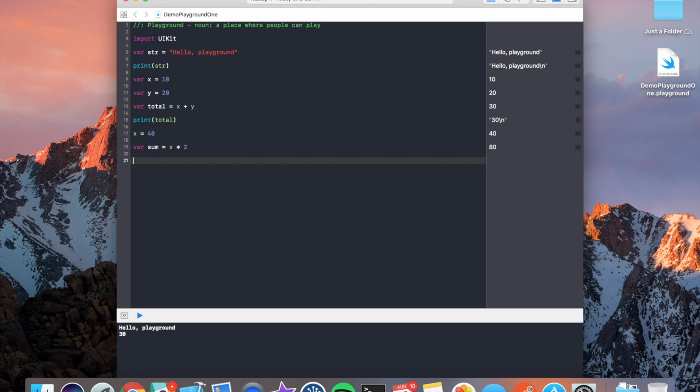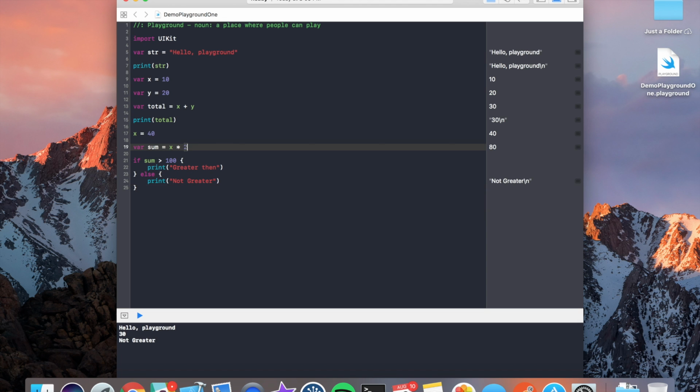We could do some really basic operations here using the if statement, very commonly used in programming. We can start off by saying if the sum is greater than 100, then we're going to print the string greater than. But if it's not greater than 100, if anything else, we're going to print not greater. So in our case right now, we're going to get not greater, right? Because the sum holds the value of 80, and 80 is not greater than 100.